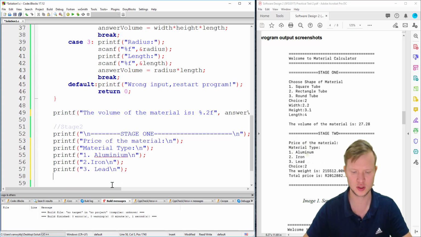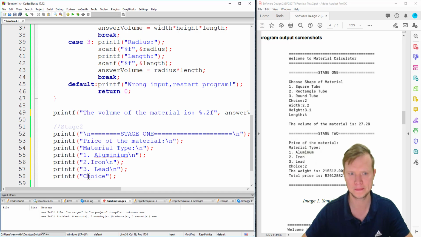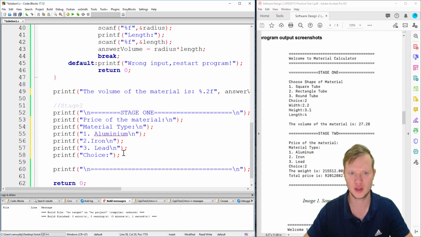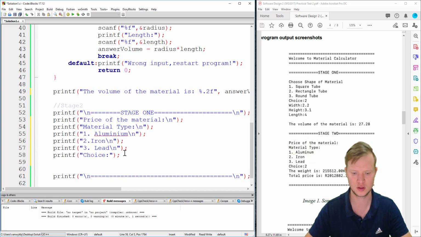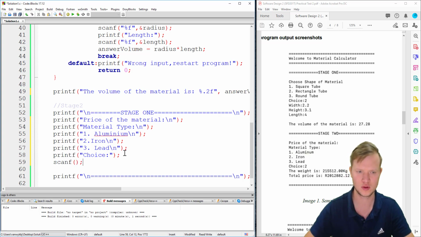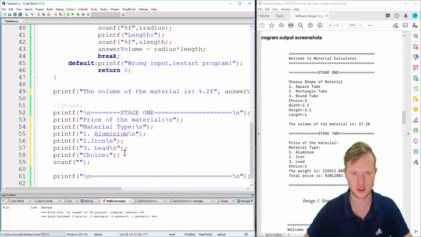And then we ask again for a choice. So we can reuse that choice variable again. And then we can use a scanf, and we're going to reuse that choice variable. So we will say %d ampersand and then choice.